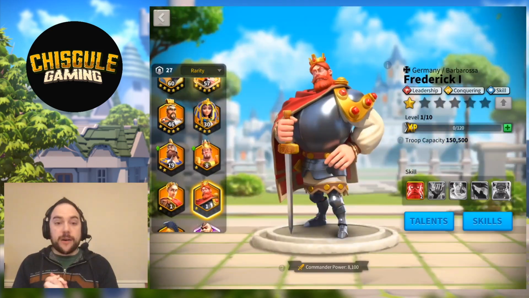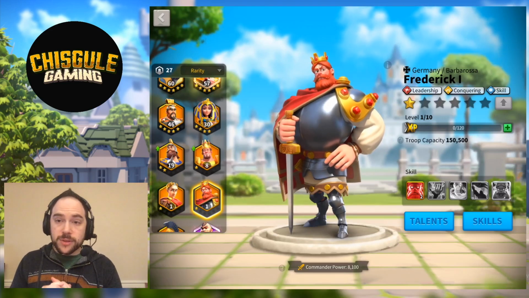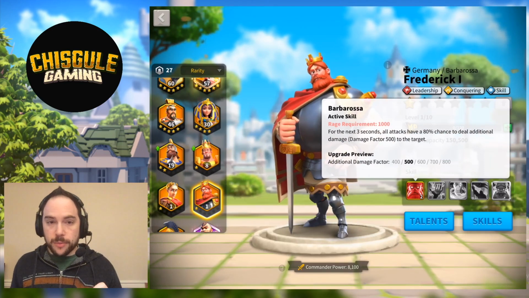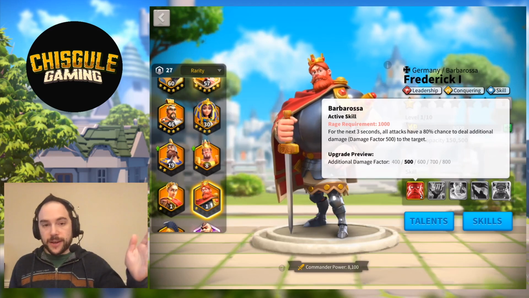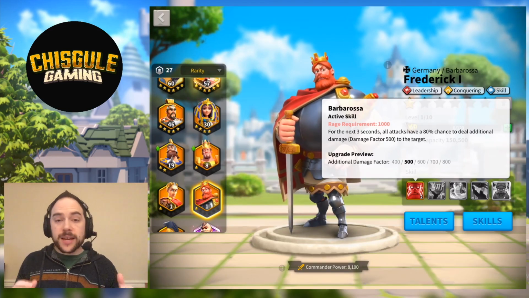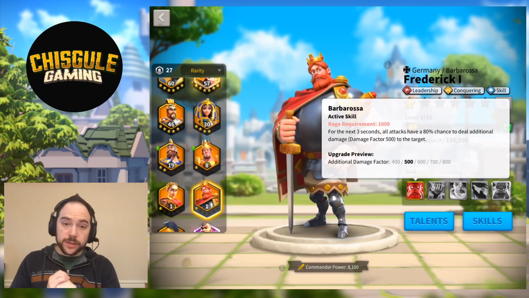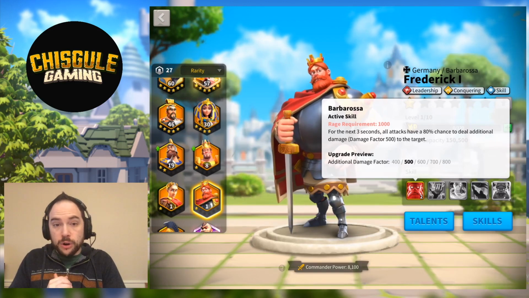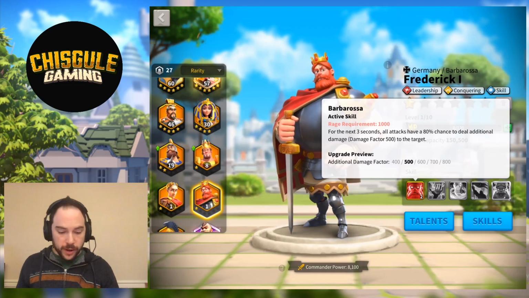I originally thought Frederick would have been totally insane, and while I think he's an okay pairing, unfortunately, this skill Barbarossa does not trigger for every single unit that's hit by the area of effect attack, which means this combo would have been absolutely insane, but instead I think it's fine. I think it's good, but I don't think it's out of this world. And again, you could bring all archers in this configuration, but you could also bring some amount of mixed troops, and you wouldn't be hurting too much for bringing that mixed group.